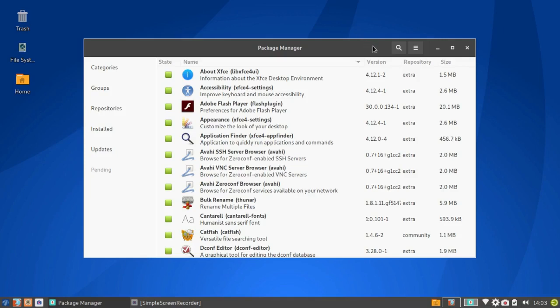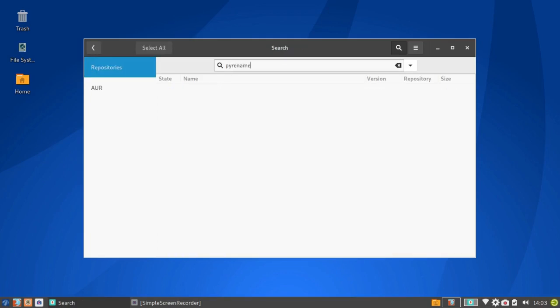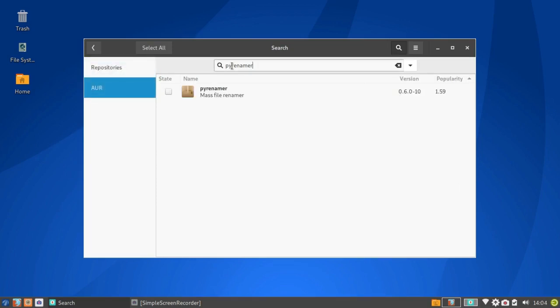So I want to see if it's still available in this Arch-based distribution. So I click on the magnifying glass and enter PyRenamer and press enter. And there it is, and as you can see, it's in the AUR.